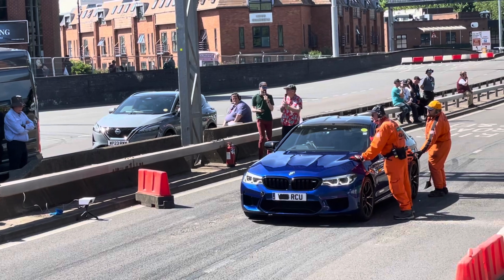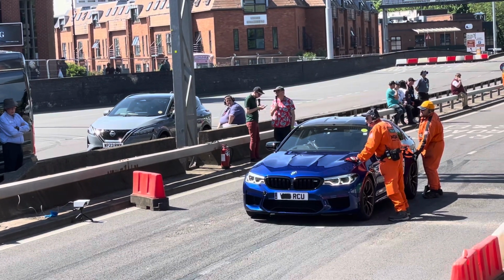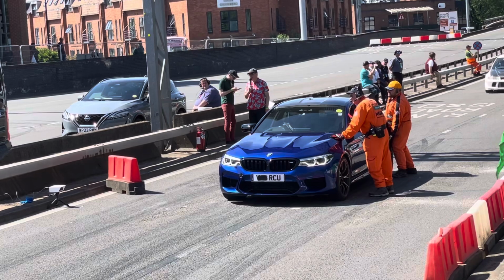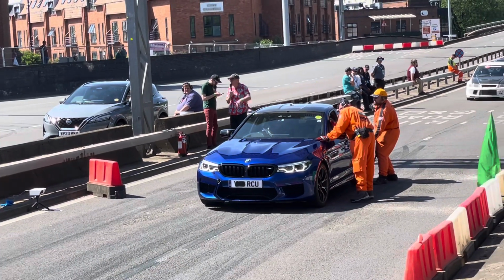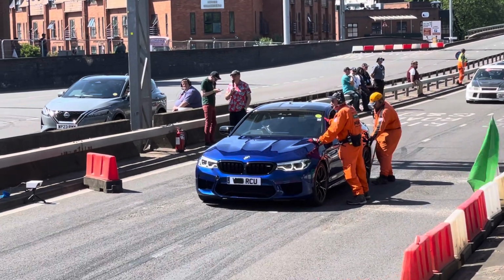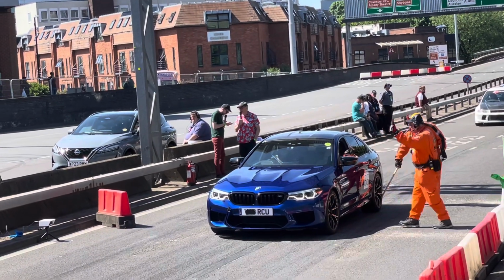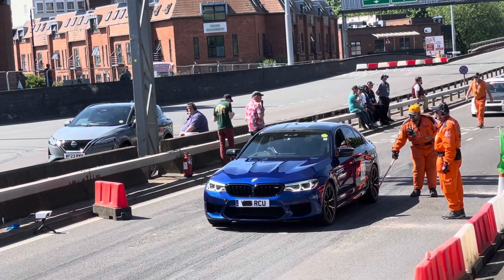Absolutely beautifully. Can we check the time on the Mini? Because he just fist pumped, so I have a feeling he might have just done a time that he said he couldn't do. What did he do? Car 60, what did he do? Tell me. The crowd knows, they saw the numbers, but I don't. I might not have this on my screen, I'm afraid. You're gonna let me down, aren't you? Yeah, because the Mini is not showing on my screen. So I'm gonna let you down. But we know you might have a second run, so we'll probably push it.